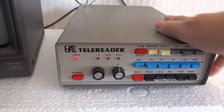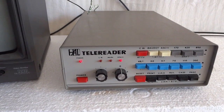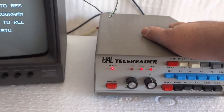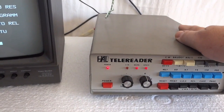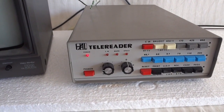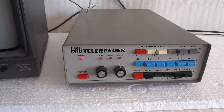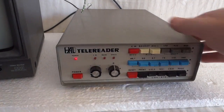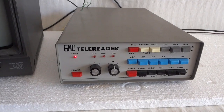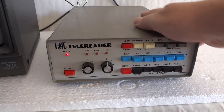Of course it's old, but it was built very well. I thought the HAL units were better than the Yaesu, and this particular one is just unbelievably nice — it looks like it just came out of the box. I don't think it was ever heavily used, but here we are 30 to 35 years later and this unit is still doing the job. So it is a collector's item, and as such you need to look at it.